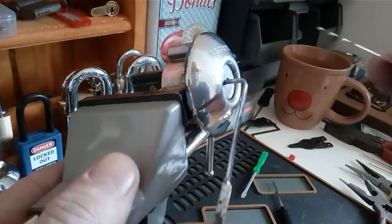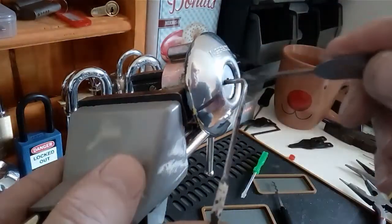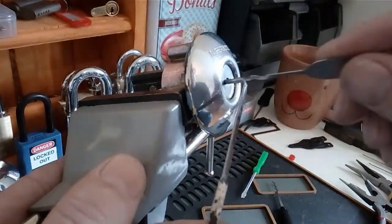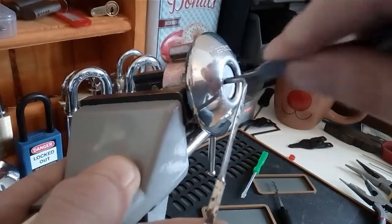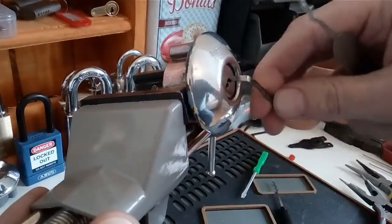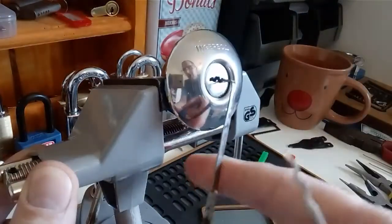So let's see. It does take moderate attention. Use the octo rake. I think this is a good match for the job. And I'm just going to go in and rake back and forth, maybe switch sides a few times, see what happens. So let's get started. Oh, sorry, actually, hang on. It's all locked up. As you can see, it has a fair bit of slop in the keyway there, but it is locked up.